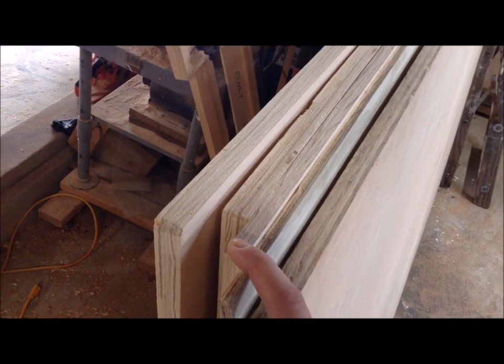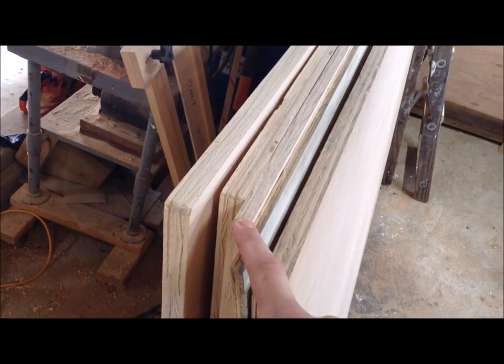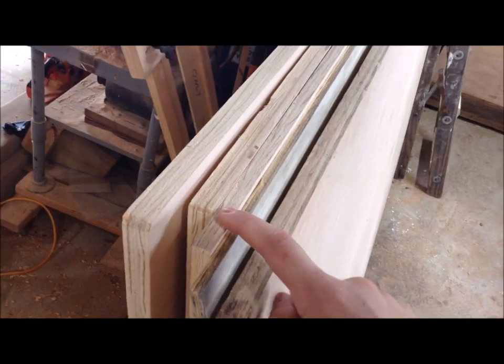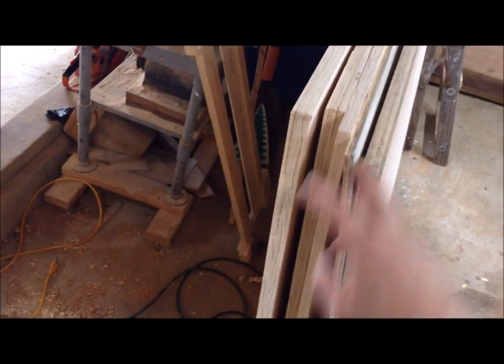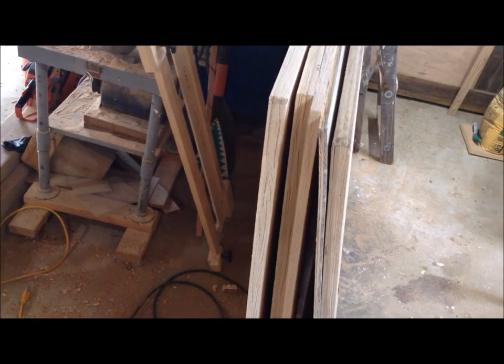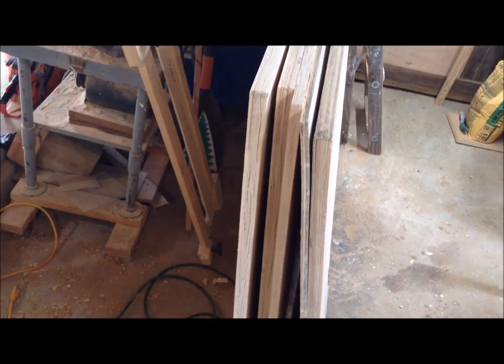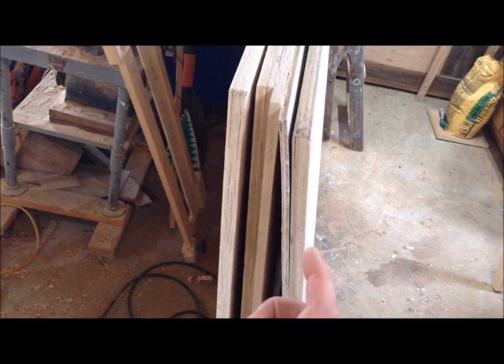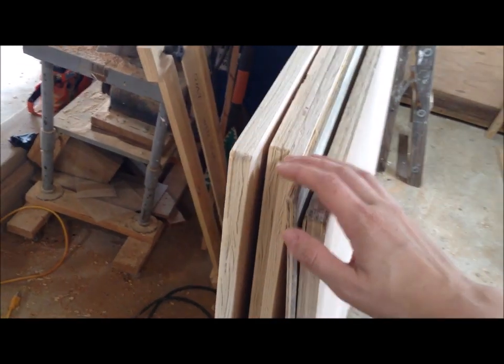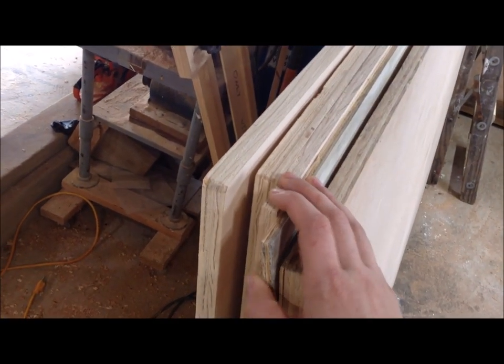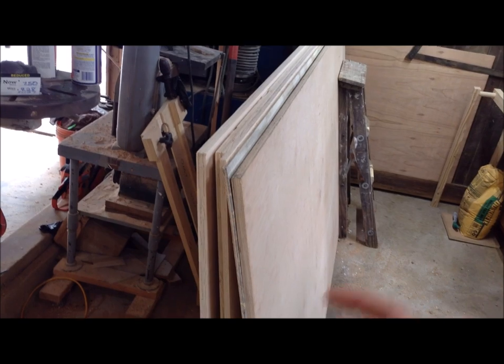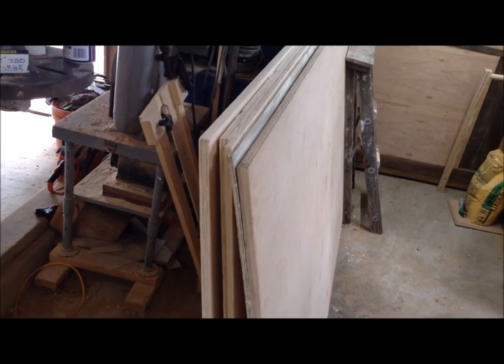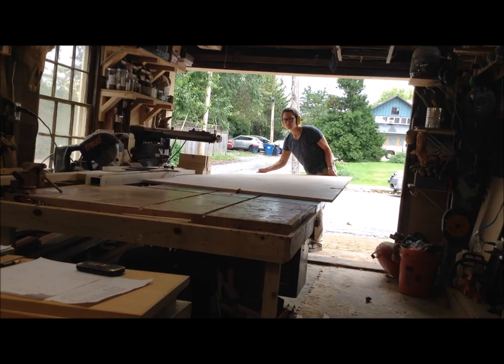A lot of times on my built-ins on smaller cabinets, I'll use quarter inch because you don't need a ton of structure on smaller cabinetry. But since that oven is going to be holding a fair amount of weight and it won't have any shelves or partitions to help with racking, I wanted a super strong back, so I went with half inch. So I'm going to take two of these sheets, rip them down to 25.5, and then crosscut them to 60 inches.